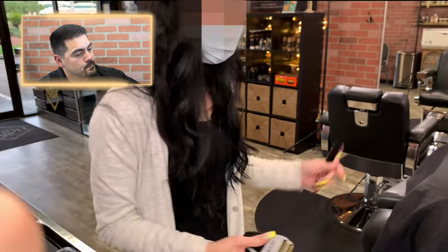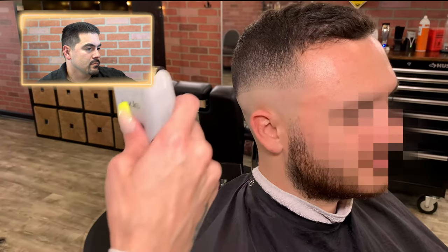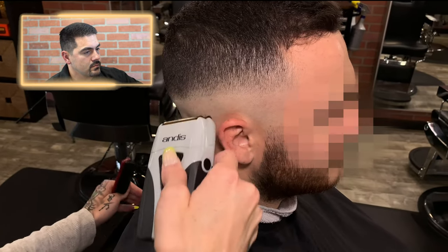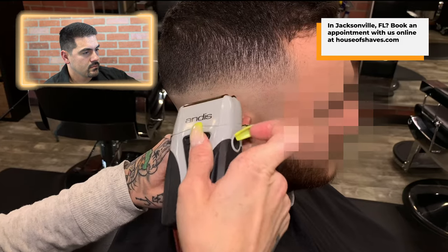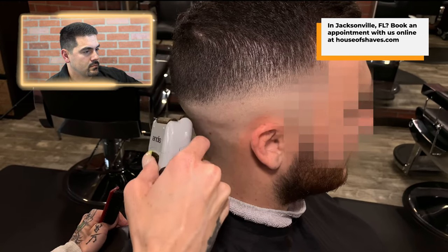She takes the foils and goes down instead of up — that's a really great way to erase a hard line made with the shaver. The issue is still that there's just not enough room to erase that line without creating a new one. Even though she's using good technique, there's just not enough space in the area she's working in to completely erase that line. Going down doesn't take as much hair off — it catches a few hairs at a time to help blend the line, versus going up which cleans pretty much all the hair off.